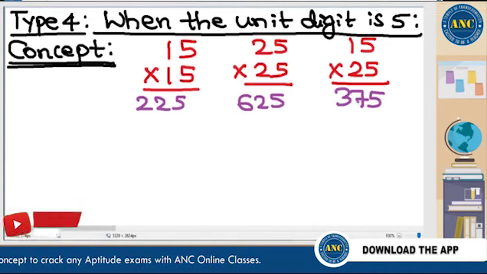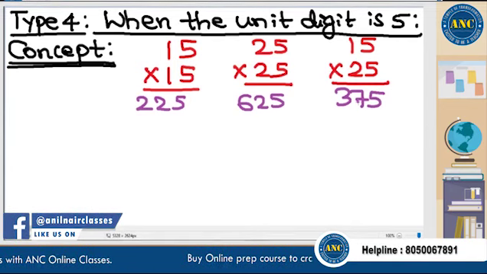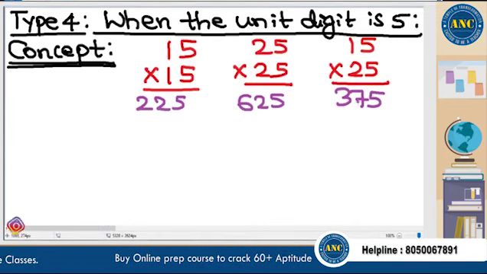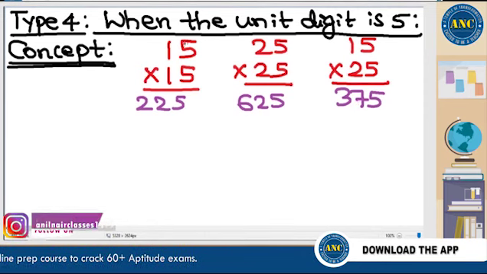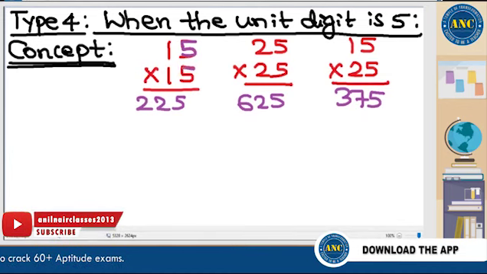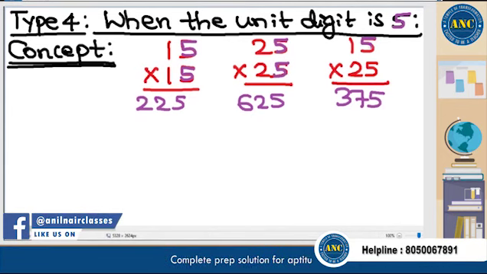I am sure that everyone who is watching this video knows this. What are odd numbers, sir? Any number ending with 1, 3, 5, 7, 9 is an odd number. Any number ending with 2, 4, 6, 8, 0 is an even number. Now forget about this 5. This 5 is nothing but the heading. Heading is every number should end with 5, right? So that is why it is ending with 5 in all these 3 examples.